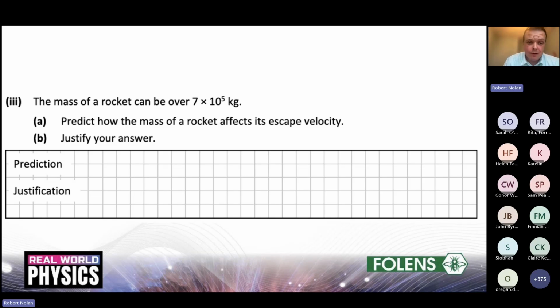You'll find mass in that formula, you'll find escape velocity, and you'll see that they're proportional to each other. So something like that should be the focus of your answer when trying to justify it, which I think, again, students might find a bit difficult, and we might have to practice doing this more often, making a prediction and then trying to justify it and say why it happens. Often it does seem to be maths that forms the justification, but not always.